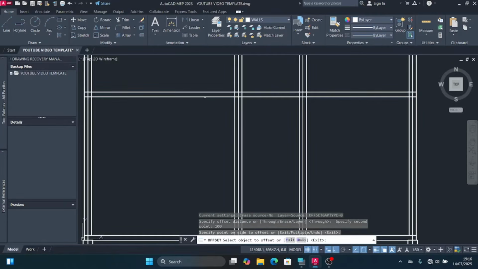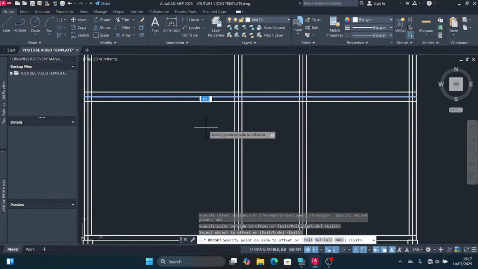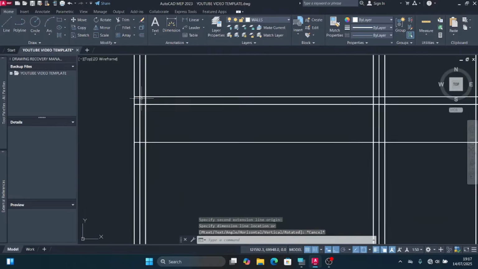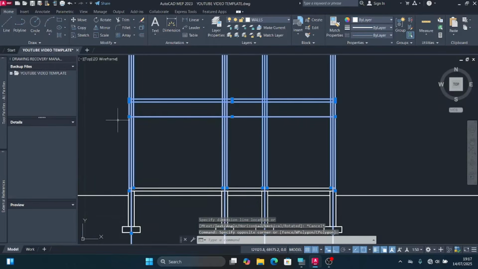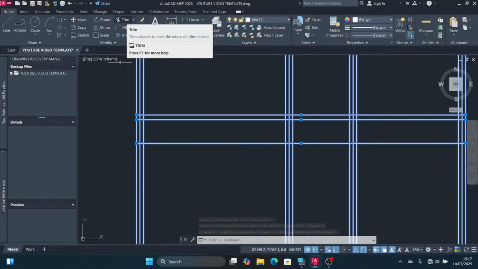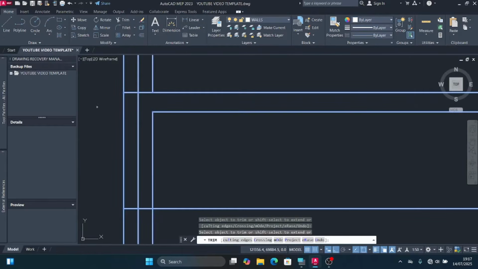Then still I'll click at the same line, then offset it at a distance of 500 millimeters. So I'll press escape. So next, I'll select all those lines, then I'll click at the trim command, then I'll trim off these lines.